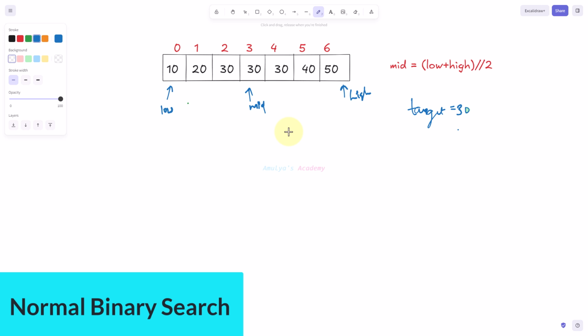Here the middle element is equal to the target element. So what will our binary search algorithm do? It will return its index, right? What is its index? 3. So it will return the answer as 3. But actually here the last occurrence of 30 is at index 4. So we can't use normal binary search to find the last occurrence of the given target element.